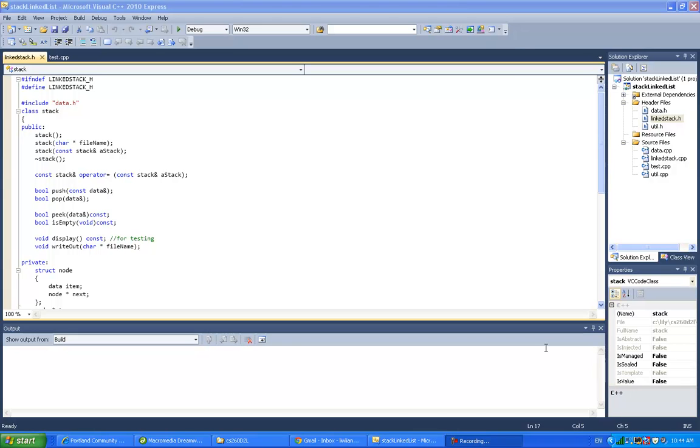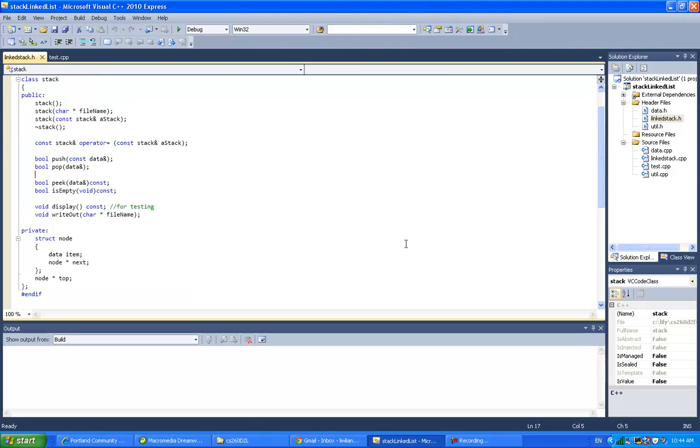In this part of the video, we are going to look at the linked list implementation of a stack. So now you see the same ADT here, and the only difference is we are going to use a linear linked list to model the stack. So let's take a look at the picture.